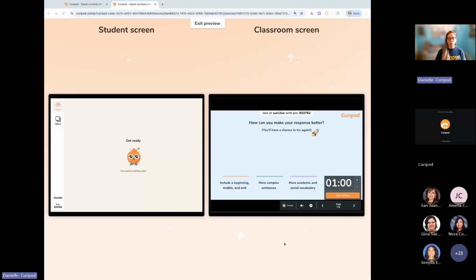That's also really important. Do they really understand the feedback or not? This is where you're going to check for understanding. Every single lesson in Curipod has this when feedback is given, because again, you don't know if a student really understood the feedback unless you check. I always use this analogy. I used it in my last session.